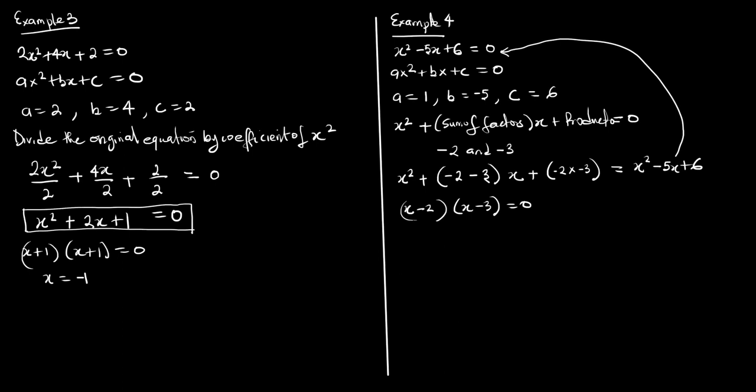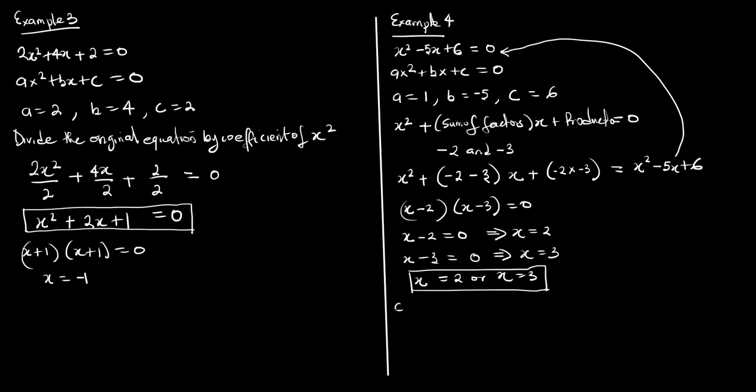But let's just go by, okay, well, we already have this, so let's see what it is going to be. We can have a situation where x minus 2 is equal to 0. So in this case, my x is going to be equal to 2. Or you can have a situation where x minus 3 is equal to 0. Therefore, my x is going to be 3. So that means the solution to this equation is either x is equal to 2 or x is equal to 3, right? So that's the solution to this problem.